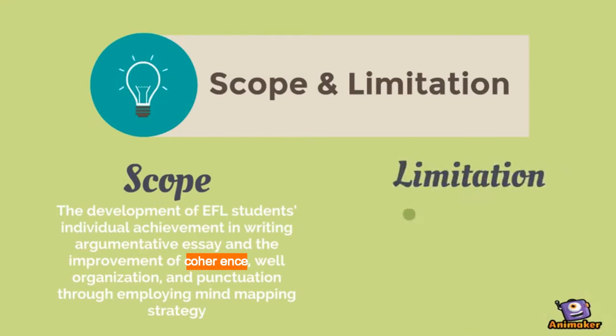There are location, where the researcher conducted the study in the English major of the State Islamic University of Sunan Ampel, Surabaya; the second is population, where the researcher used 30 students as participants; and the last is area. The researcher chose the argumentative essay because it is suitable to examine in university students' written product, and mind mapping in order to identify students' development in organizing the tasks logically, with good organization and punctuation.